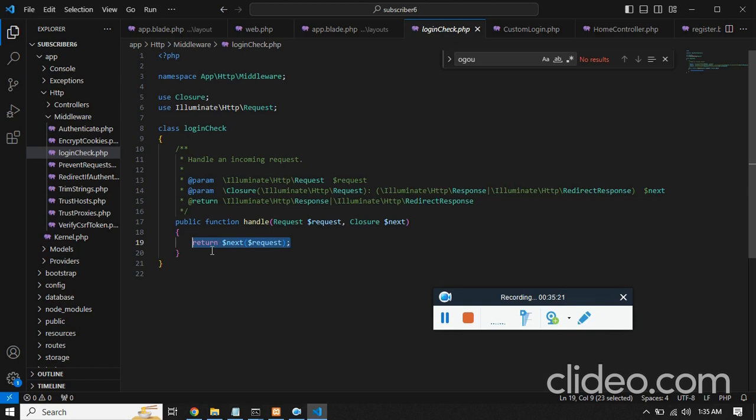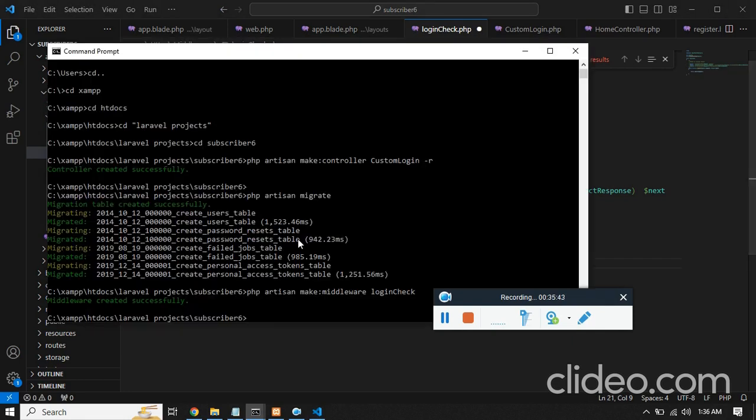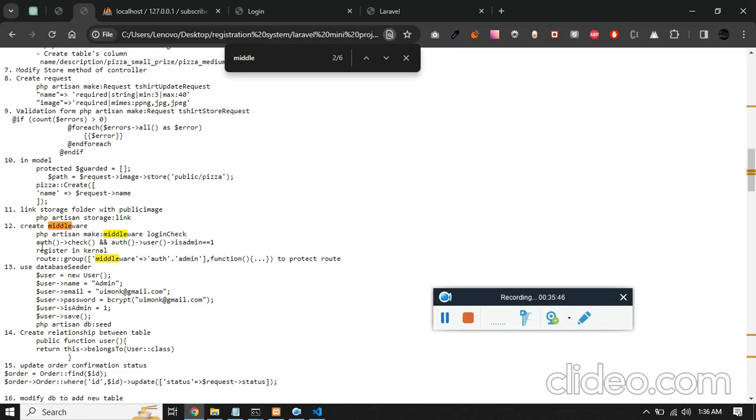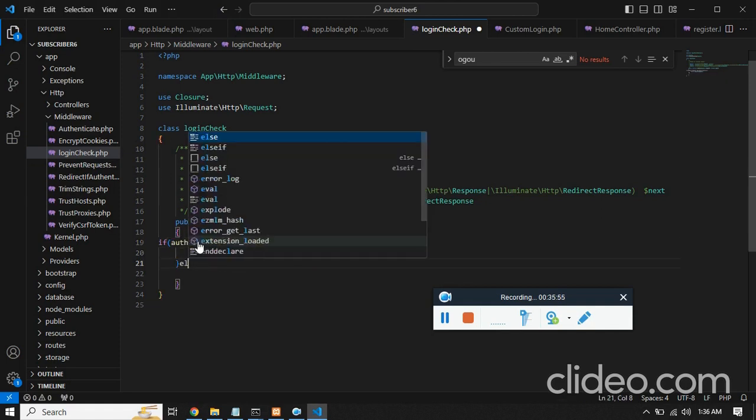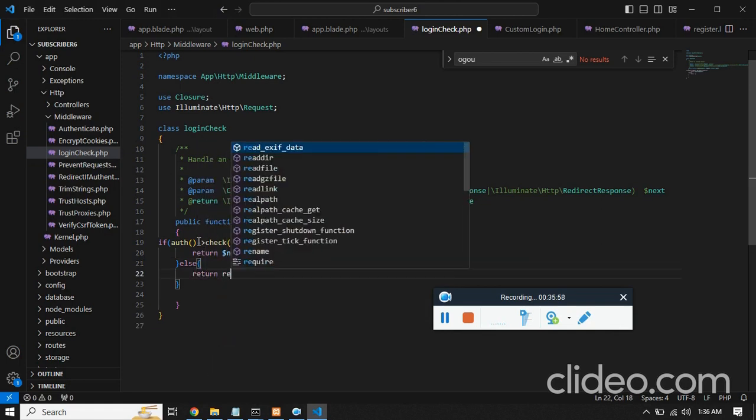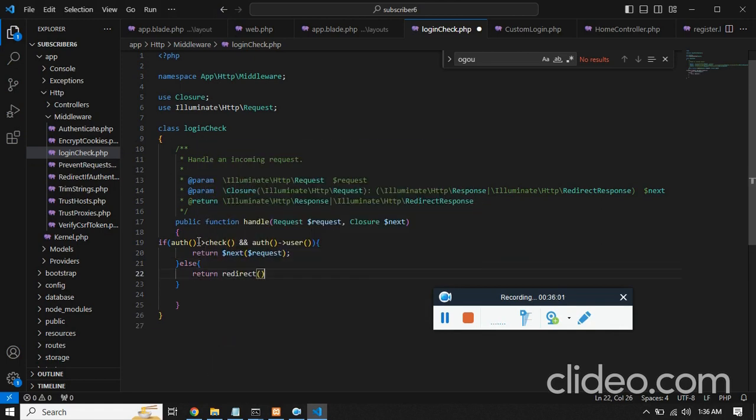Again, let me repeat one more time. If a user requests home URL, Laravel will immediately get into the middleware and check if there is any condition. If there is any condition, then it will satisfy the condition. If the condition failed, then it would be redirected accordingly. So let's just check if the user is logged in or not. If the user is logged in, then display it, or else redirect them. And we are going to check with the auth function. If the user is logged in, then proceed properly, or else return redirect to login /login.